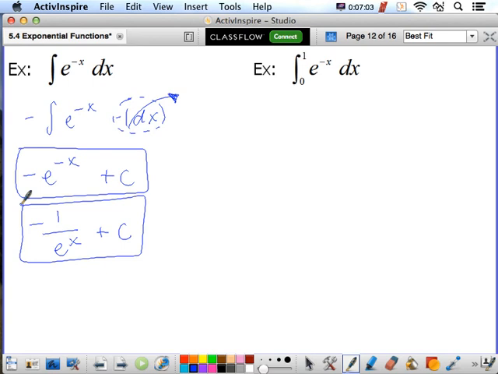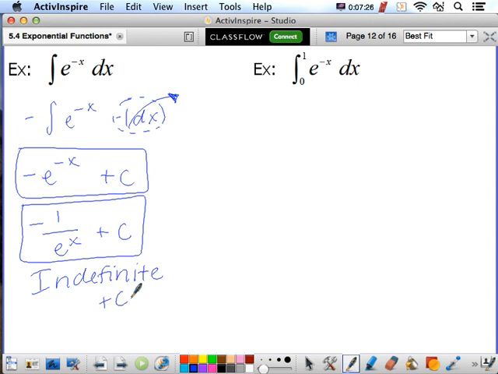Is that okay, you guys? All right. This is called what type of integral? Indefinite. Okay, and indefinite integrals still have variables in their answer, and they have that plus c at the end. Over here, we're going to work the same problem, but we're going to turn it into a definite integral with a lower limit of 0 and an upper limit of 1.